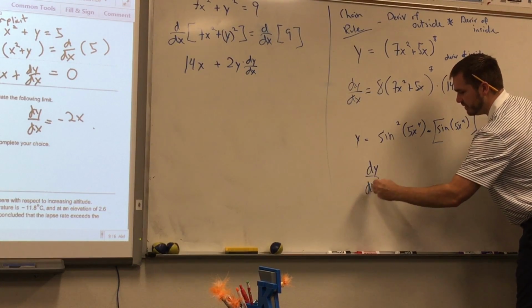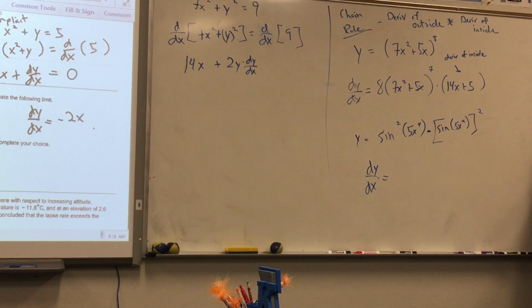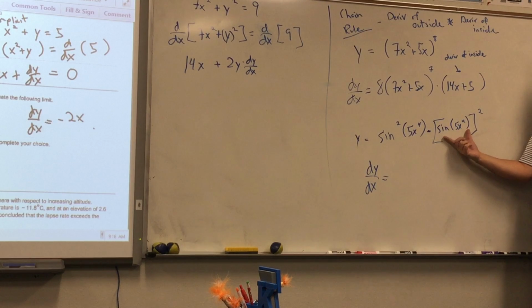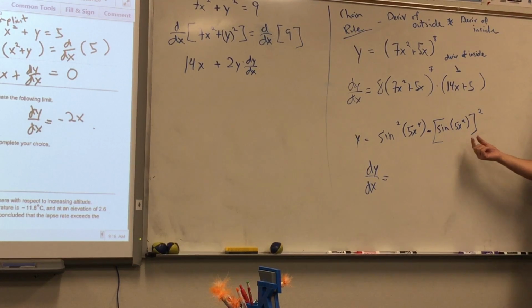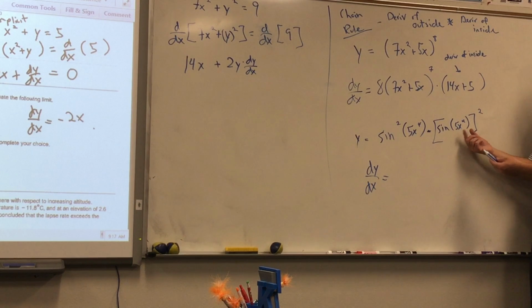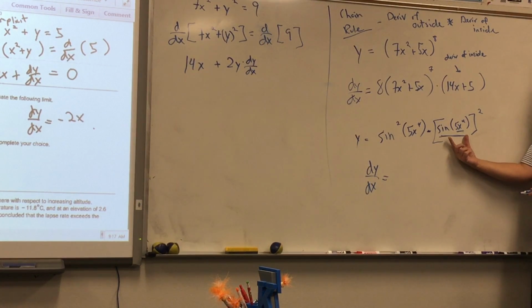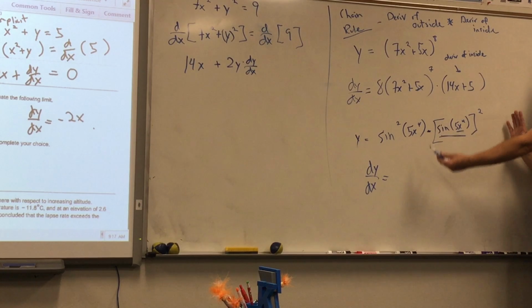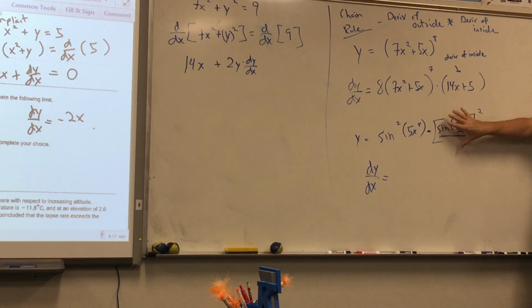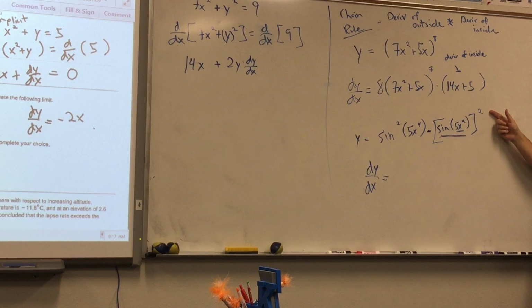So therefore, dy over dx equals, what is the outer function? What's the inner function? Make it even easier. Anybody? What's the inner function here? Actually, there's an inner and there's an inner. This is triple layer here. The innermost layer is this 5x to the 4th. Then you'd have another layer here, the sine of 5x to the 4th. And then you have an outer layer here, blah squared. Does that make sense? So it's like a triple layer here.